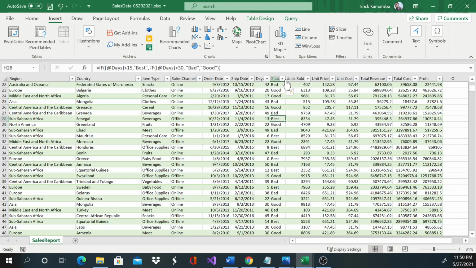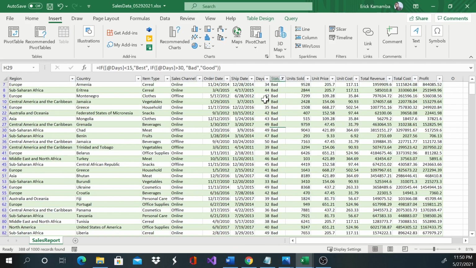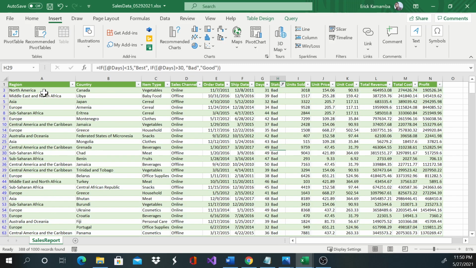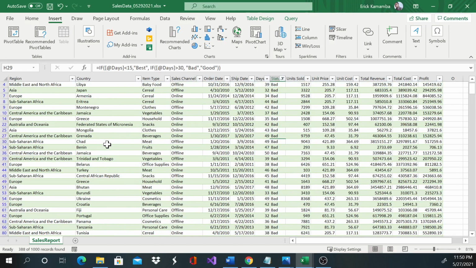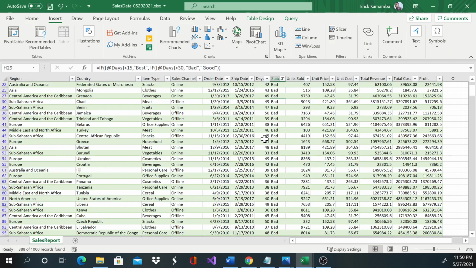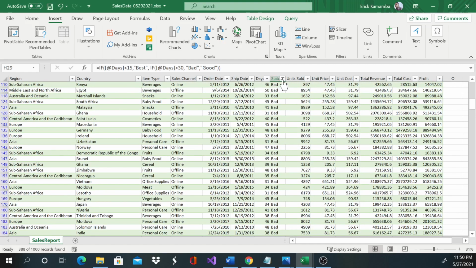So here probably the other thing, if the managers or people that are looking into this data, they can start working on what's bad, what's really bad here. We're just gonna filter here what items are bad, and maybe we can go here and analyze the data. You see all these are bad, and we can determine which region or which country. And if you take a look over here, we just have all these bad items because we've just filtered the data.